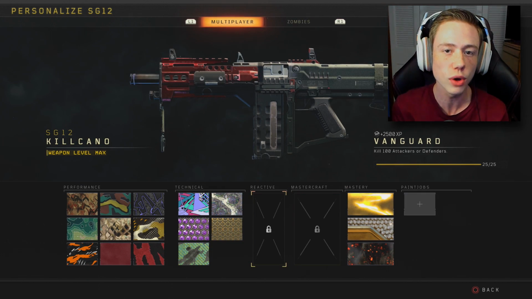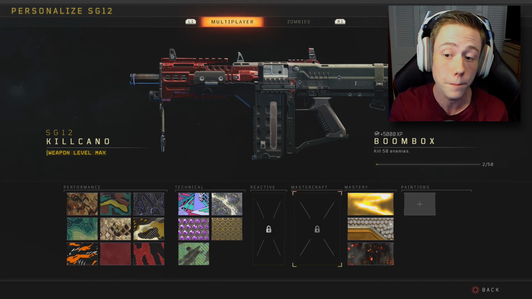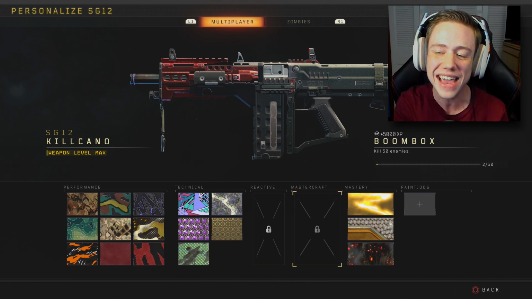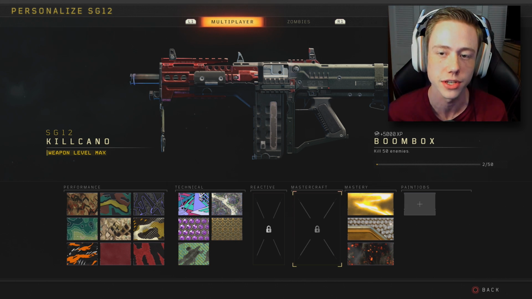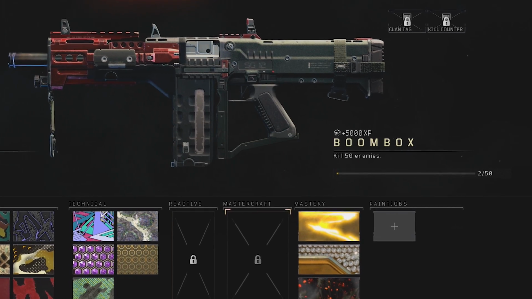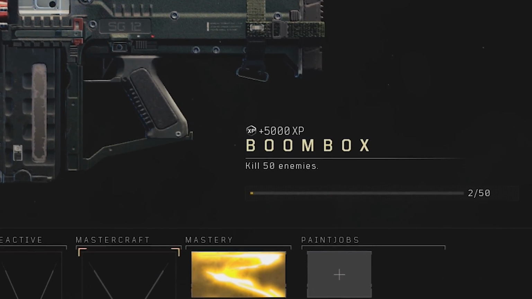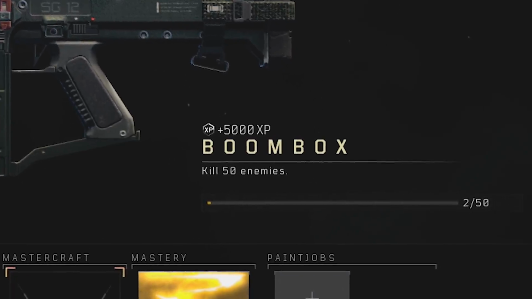and on it, it's got two camos, the reactive camo and the mastercraft camo, and the mastercraft camo, the boombox here, is an absolutely insane camo for this gun. We're gonna try and unlock it today. You guys can see, we gotta kill 50 enemies, or technically 48 more enemies, and we will unlock the SG12 boombox, the rarest camo, and the rarest gun in the entire game.